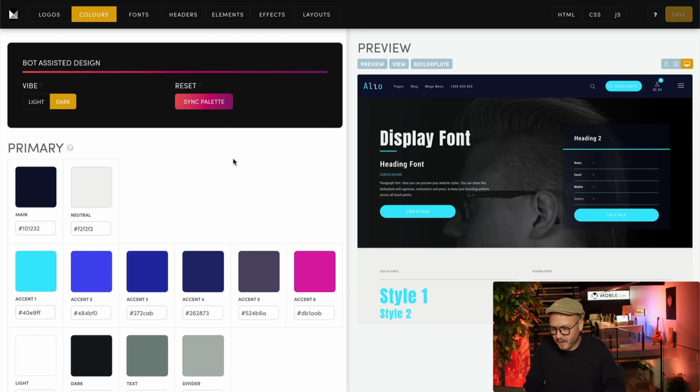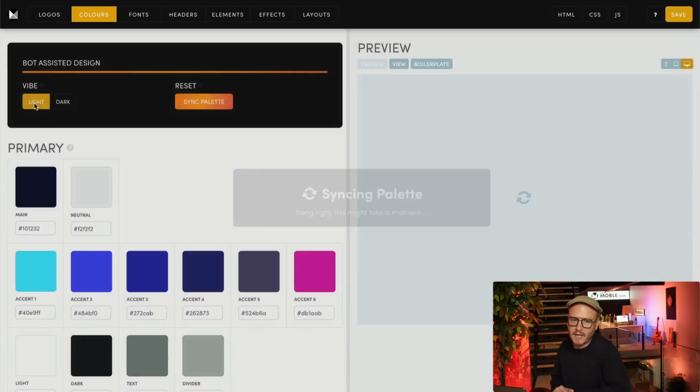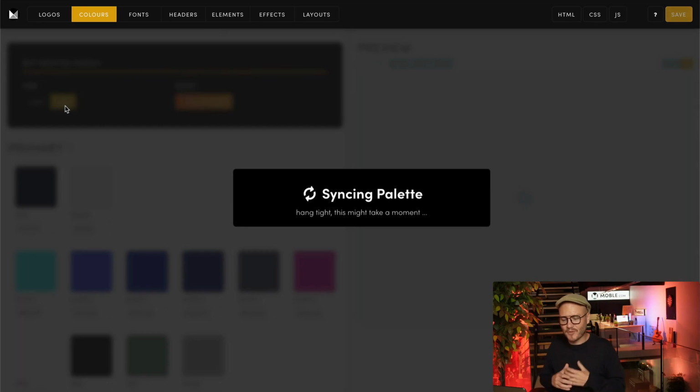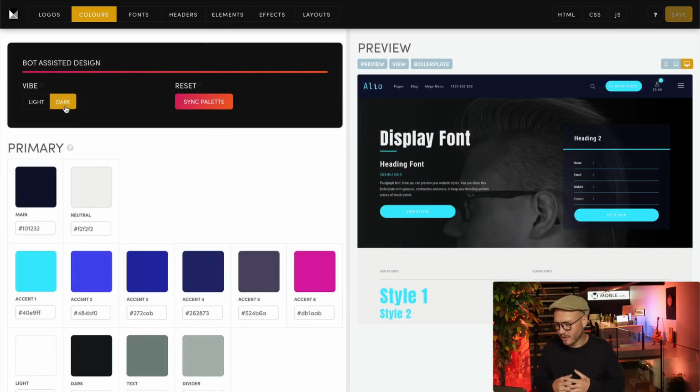What I'm going to do now is draw your attention to a few of these swatches, so that even though the bot has now updated those, you can go and customize some very specific swatches for your website. You can see here I've got a dark theme going on, which you mainly notice from the dark header. But if I put this to light, if my logo was darker than this, this light header might look quite nice. But I think from the onboarding, I'm quite happy with a darker theme.